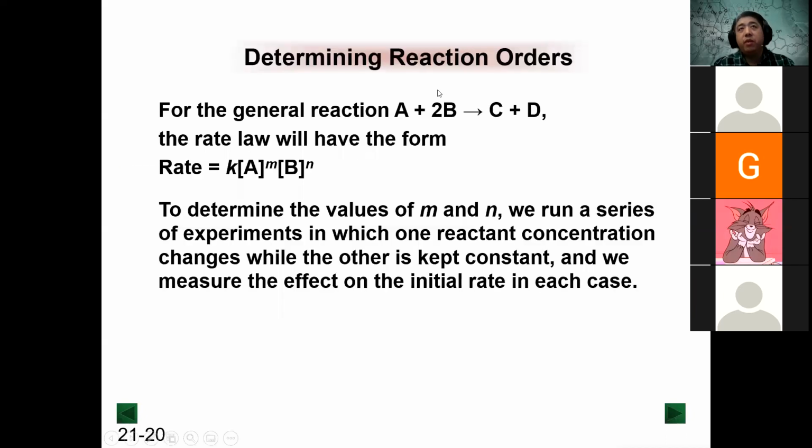So you want to determine the reaction orders. This can only be done experimentally. You cannot calculate this manually unless you're dealing with an elementary step. But generally speaking, this is done experimentally. So you're trying to figure out the orders, which are the m and n, in other words, the powers. Okay. And looking at the equation itself, this is not like equilibrium. Looking at the equation itself does not give me the information for that.